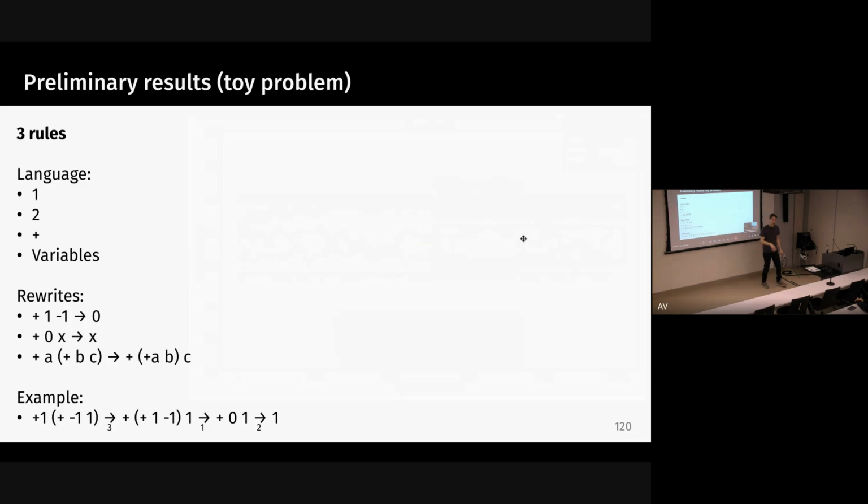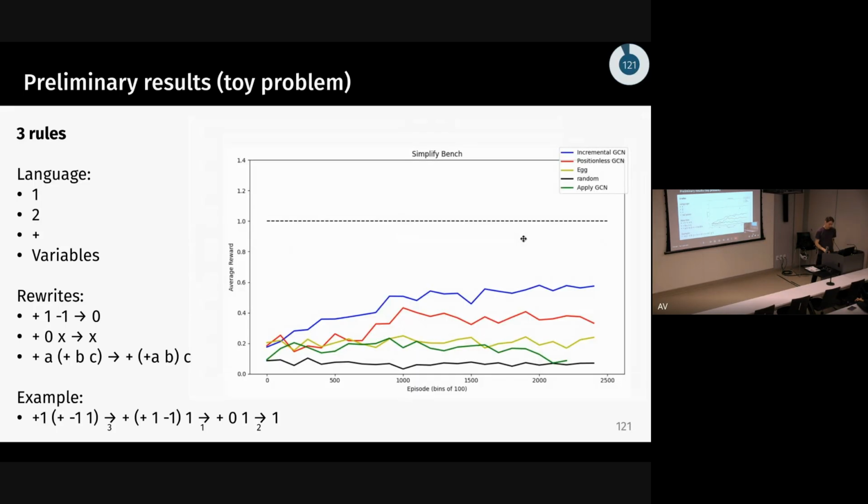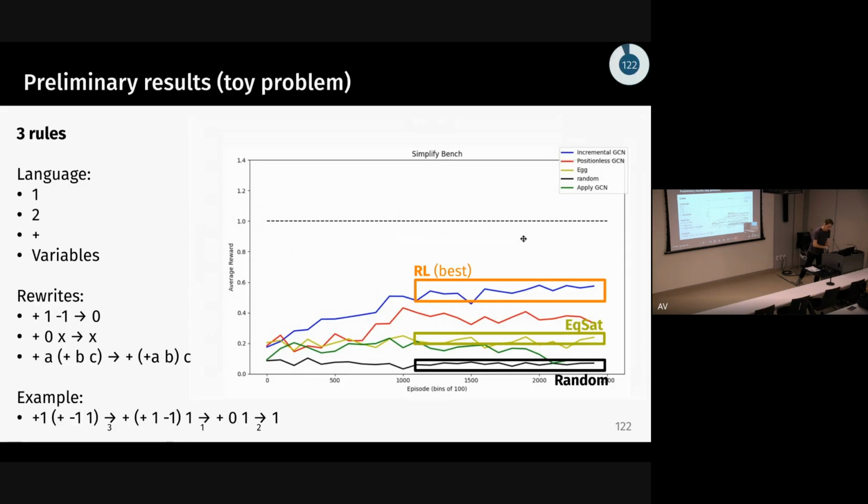which one to apply, let's see what the reinforcement learning techniques perform. And we see that this is terrible, right? And that's with the architecture I've shown you earlier. So even for a problem as simple as that, with only 3 rules and 4 types of node, we struggle. But the good news is that we can learn something.